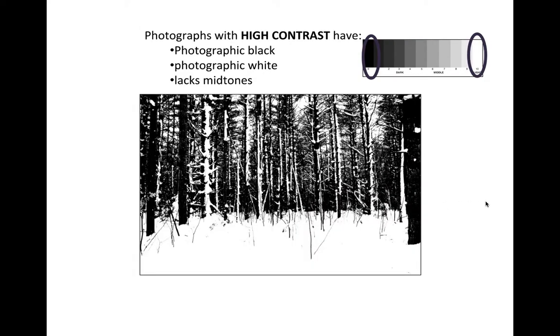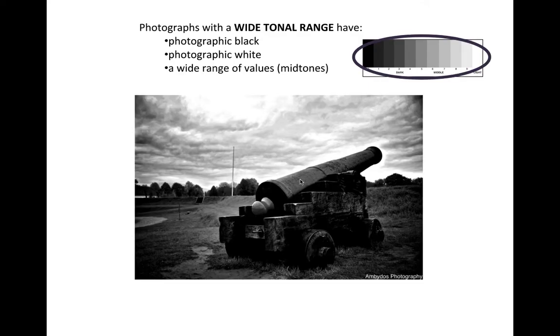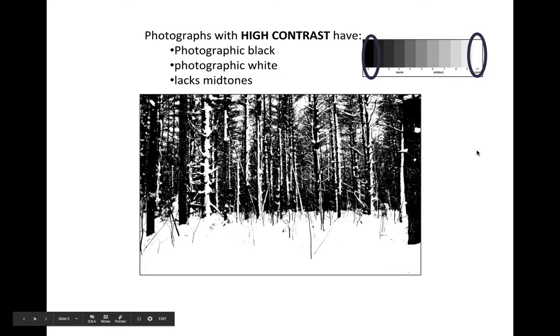A high contrast image, on the other hand, you'll see photographic black, you'll see photographic white, and then generally speaking, a lot of the midtones, a lot of the grays in the middle, if you look at this beautiful photo, have been knocked out. So they're really either not present or very sparingly present. High contrast photography is very popular and looks great, but you'll notice that a lot of the details in a high contrast photo typically are no longer showing, whereas here you can see all the different layers in the clouds and the texture on this cannon. So it depends on what you're going for. It's just a different aesthetic, that's all.